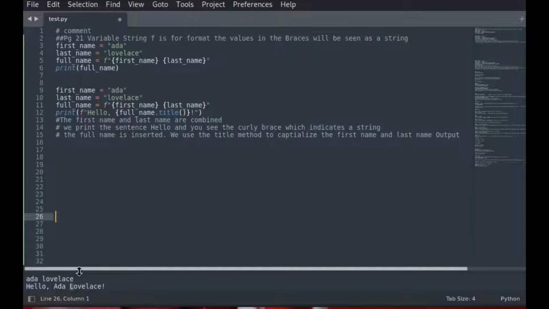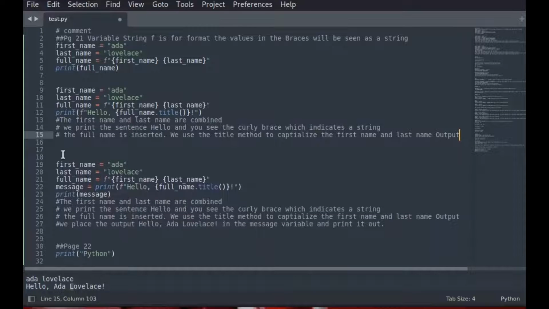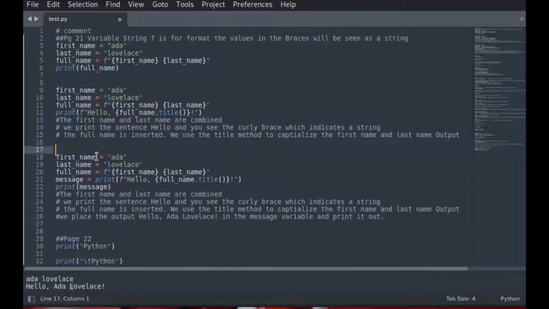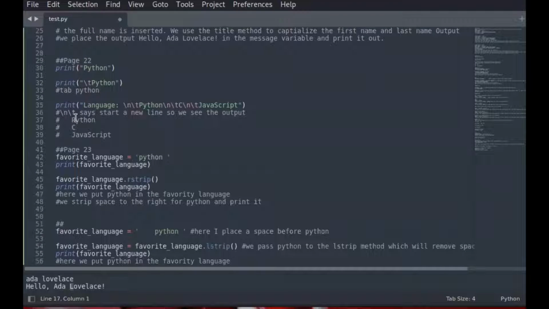So great, let's go ahead and see what else we got here. We'll go ahead and flip to page 22. And we're going to be adding some white space, tabs, and new lines. So now we got that. We're going to go ahead and scroll this up, and we're going to move this down a little bit. All right. Okay, I believe we covered that already. Move that down.